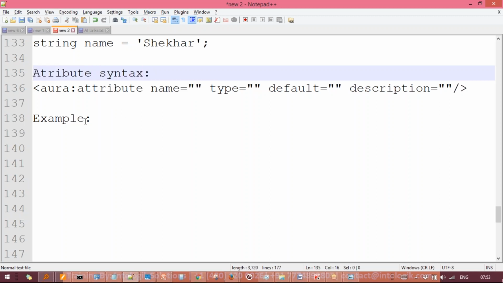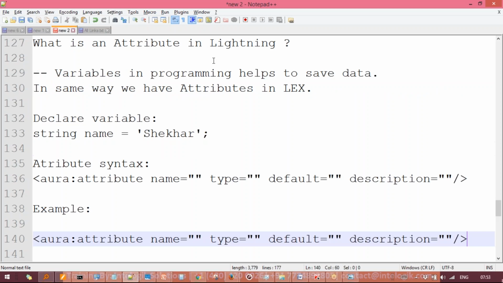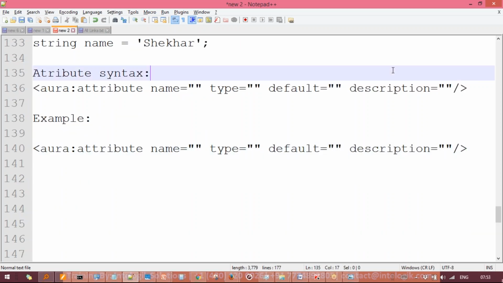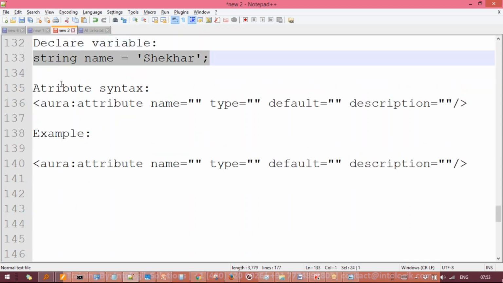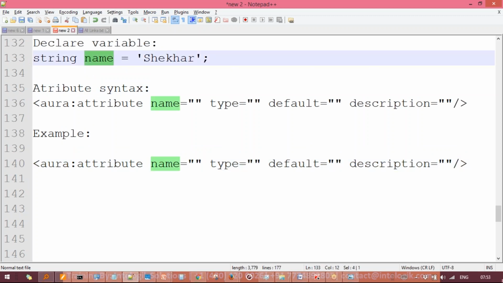Okay, and here example, just copy the same thing and try to make something like this only. Okay, so what is the name of the attribute? The name of the attribute I'm just going to modify here because name and name you will get confused. I will write employee name.